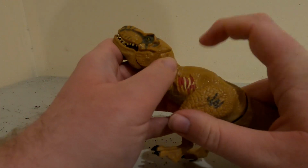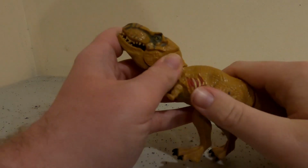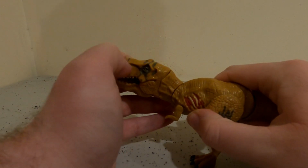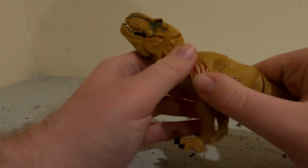Actually, fun fact, the reason why these figures are so low quality is because Hasbro thought Jurassic World was a bomb. While there might be some problems with the movie, it isn't that bad. But anyway, yeah, this is really cool.